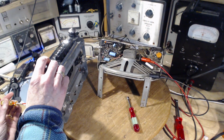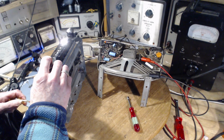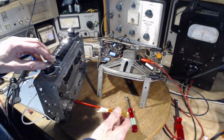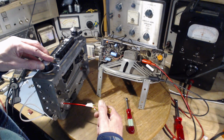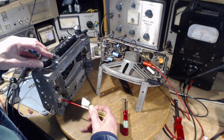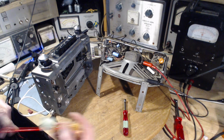Way off. It's way off. Okay, adjust it some more. There's the peak. It's way off. I'll go to the top. I don't want to go any further than that. Okay, well, we got a lot out of that one. Go on to the next.